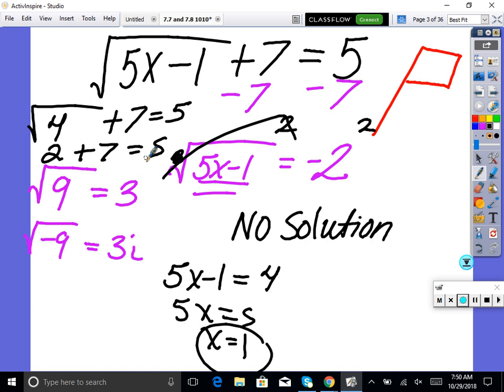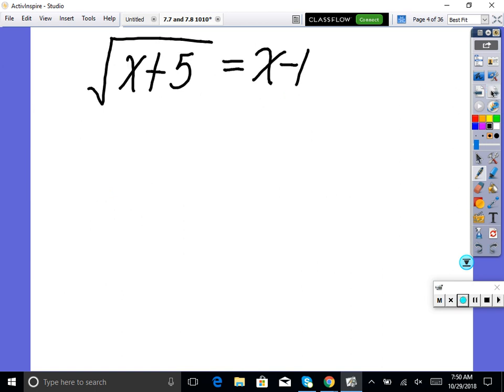Okay? But also it's just kind of nice to remember the rule. We can't have a negative under our square root because then we don't do all this extra work. But it would have come out extraneous if you remember to check it anyways. Okay, let's do another one. This is where it starts to get a little bit more advanced. Just a little bit more to it.